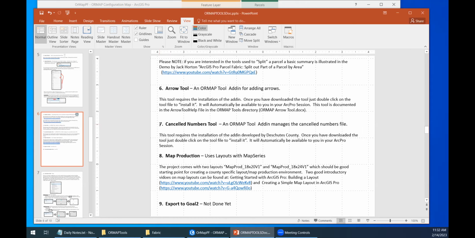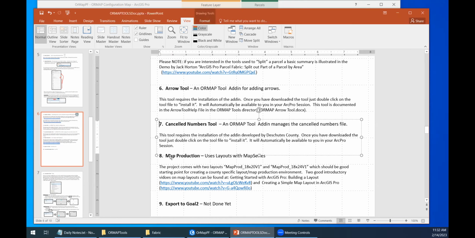The goal is Deschutes County put this together, Shad. He wrote the first one. It operates the same as the old one. It also is an add-in. So we couldn't figure out how to do an arrow tool or managing canceled numbers with tasks or with anything else. And so in that particular case, we ended up then saying we were going to write an add-in. Add-ins are our last tool process that we're going to use, that we can't do any other way, because there's no flexibility there. We're just using it the way it is.